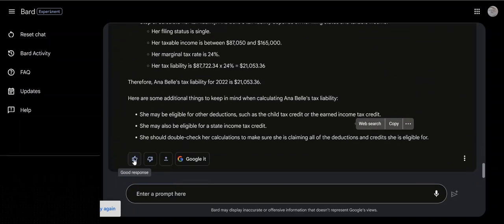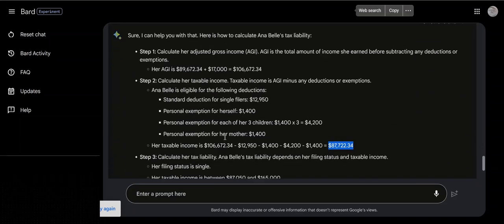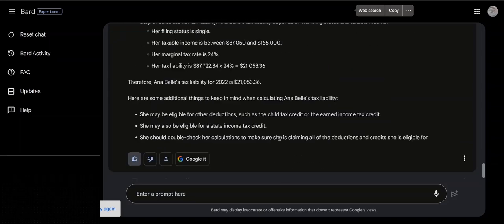I think, when you're talking about individual tax situations, you can never just let AI do everything for you. I would not recommend that. But once again, it can be an assistant. It can really, really help. It can really help provide information. And you always want to verify. You always want to double check.